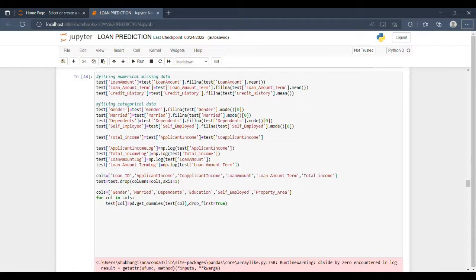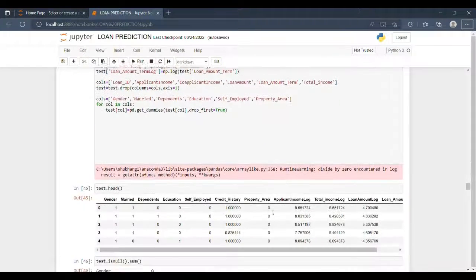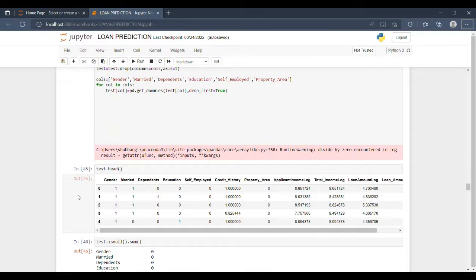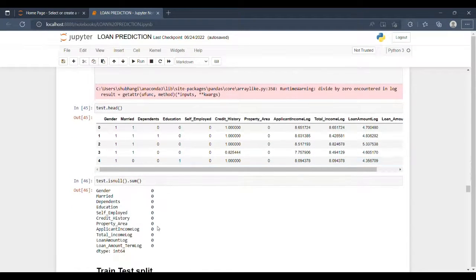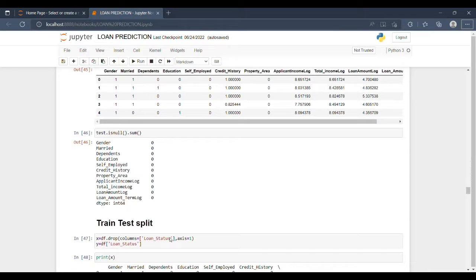So we have done all those things that we did on training data now on testing data. And we can see the top 5 samples of testing data with test.head, and null values are 0, as we have imputed all the numerical null values.